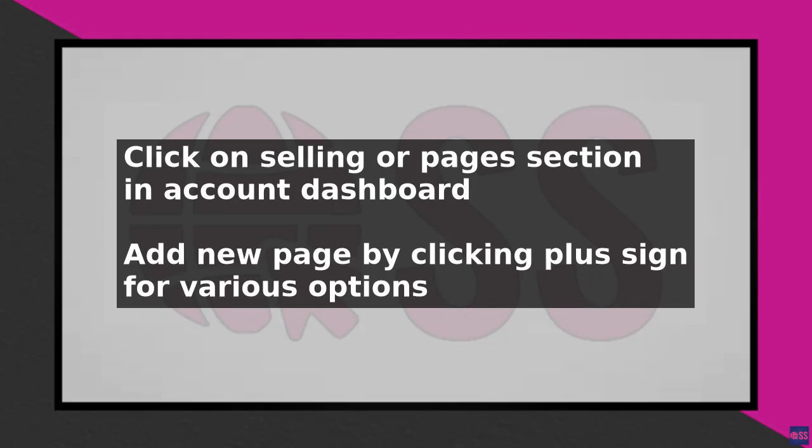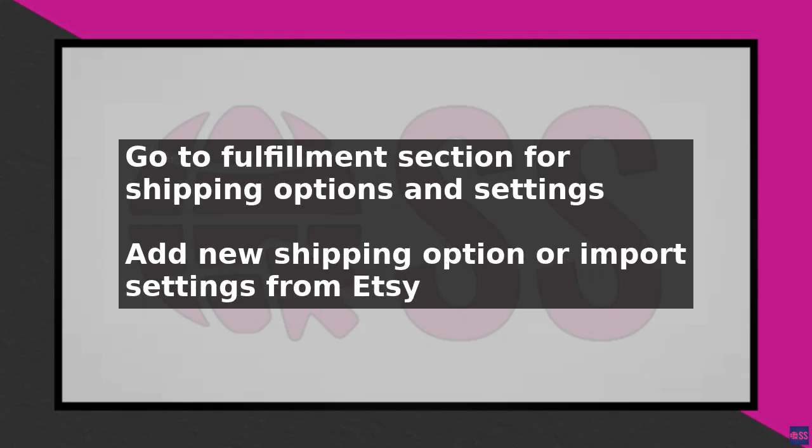In the Pages section, you can add a new page by clicking the plus sign, which will give you options like blank page, page layout, scheduling, blog, store, portfolio, events, videos, course, member site, drop-down, and link. If you don't see the option you need, go back to the home screen and click on Selling.